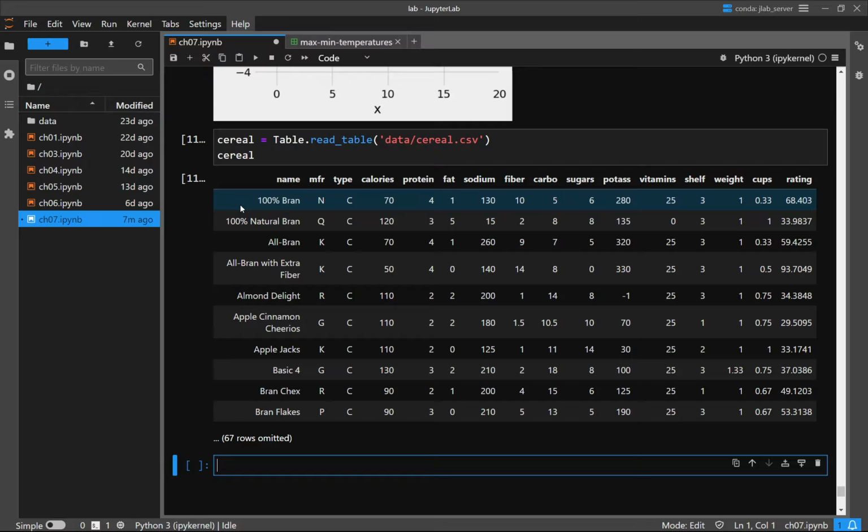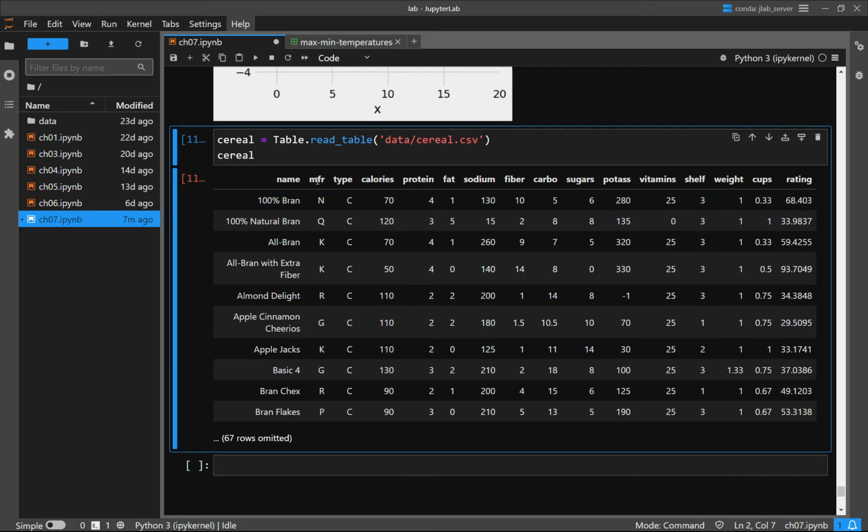You have the manufacturer, which some of them double up. Like you have a bunch of Kellogg's, you have a bunch of General Mills, that's useful for some things. And then there's type, cold or hot cereals. I think there were only 3 hot cereals in the data set though. So it's probably manufacturer is the only thing that you can usefully make a bar chart with. So yeah, let's try with that.